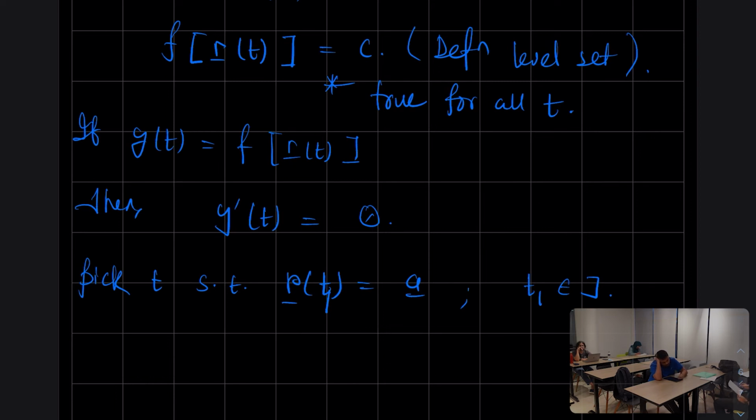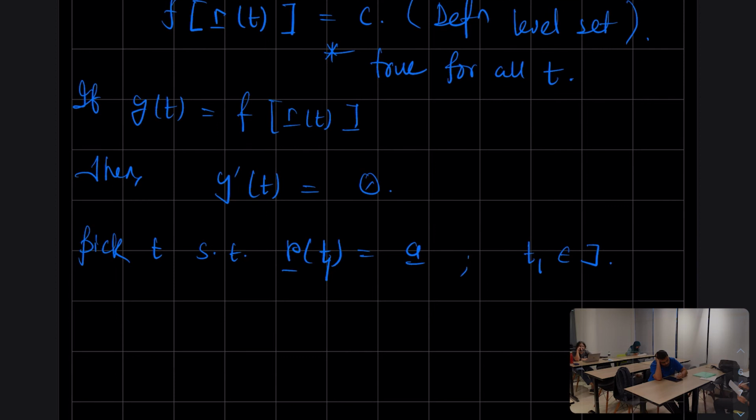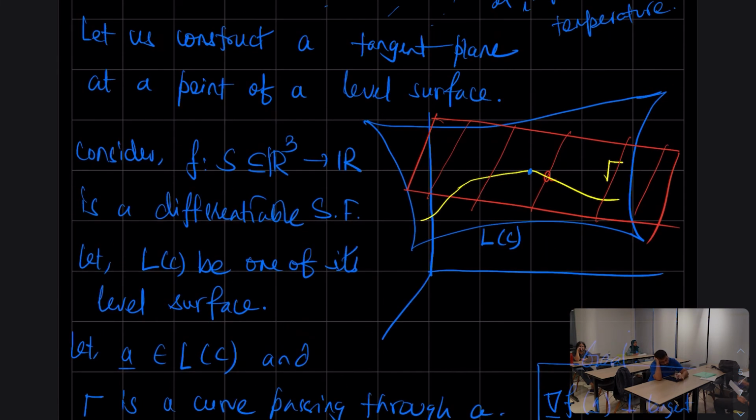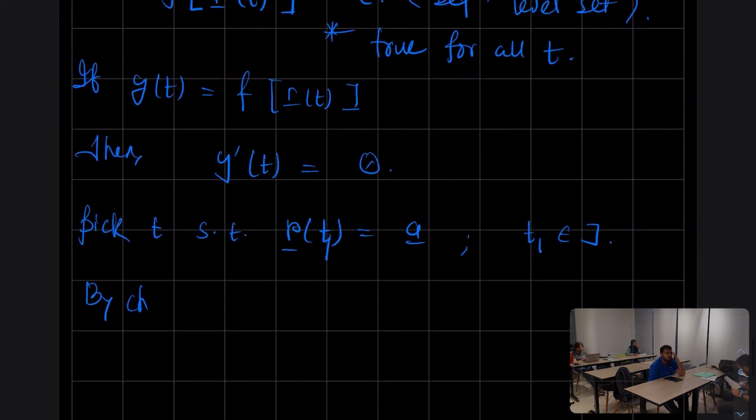Okay. So what was A again? I'm sorry, A is the point. This is the point A, and gamma be a curve passing through A. A is some point on the level set, and gamma is a curve passing through it. We haven't yet come to the plane. And gamma is being described by a differentiable function. Everything is. We are going to construct it. You got a fair amount of work to construct it, but okay.